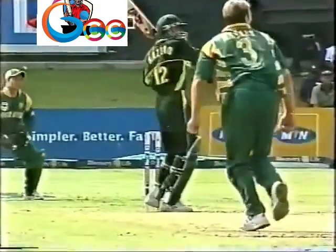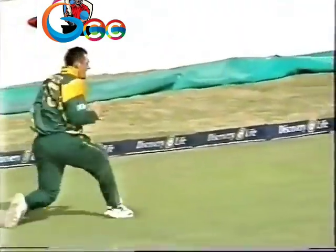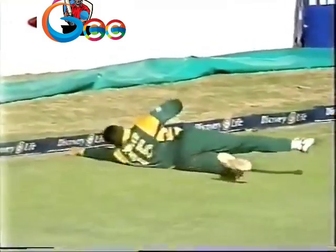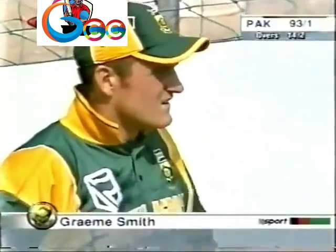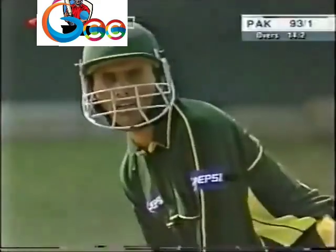Great shot. Into position very quickly, Razak. Cullis, this one too short. Poor bit of fielding here by Smith. Not quite getting his body behind the ball. And that one evaded him, going for 4 runs. Well, he just got it all wrong there, didn't he? Lost his footing as well in the process.